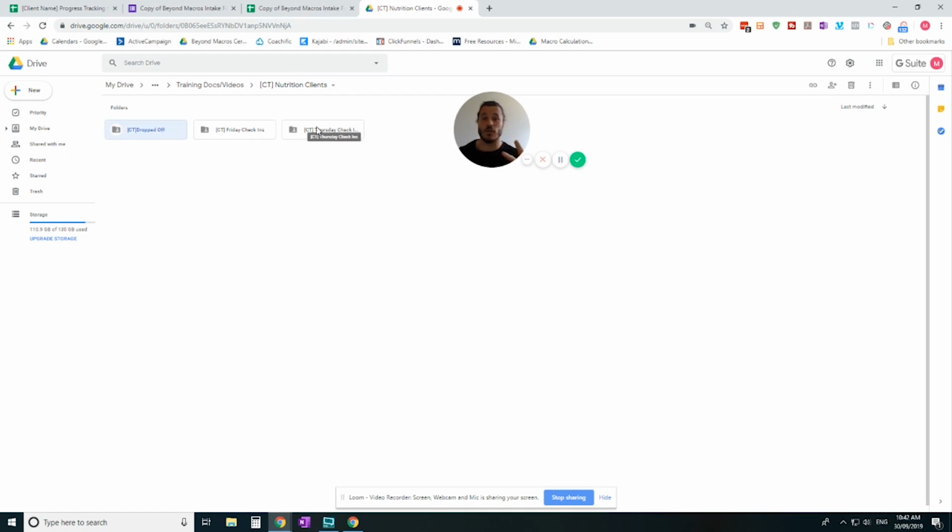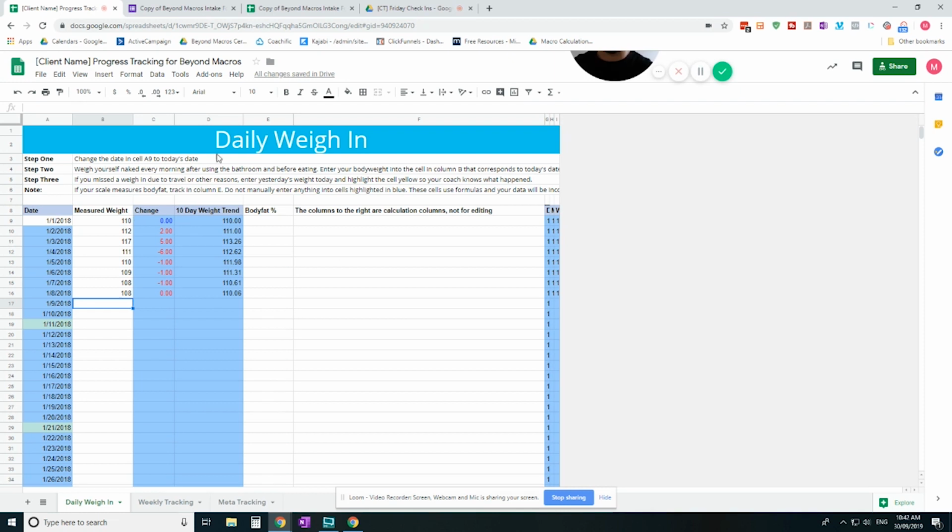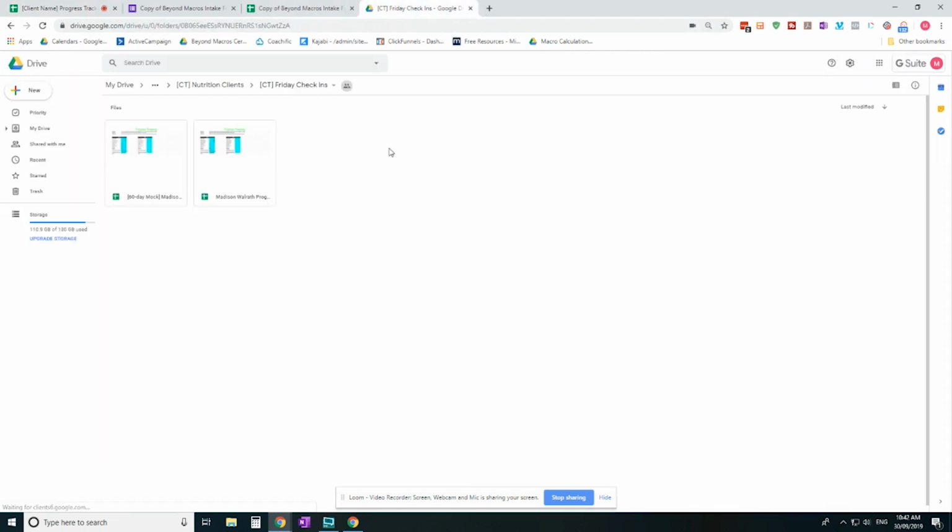And if I do check-ins twice with clients on 2 separate days, let's say I have some people who I do Friday check-ins and some who I do Thursday check-ins, well, I can just put all the Friday check-in client tracking documents that I created, so these tracking documents that are shared with that client, and I can put them here in the Friday check-in. And then that way, when I'm doing check-ins on Fridays, I just come in here, I can click and open each of these tracking documents, and then from there, I can create my check-in, whatever that looks like for you.